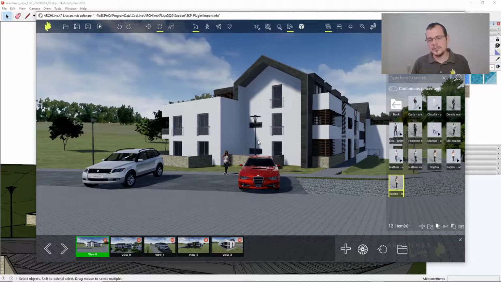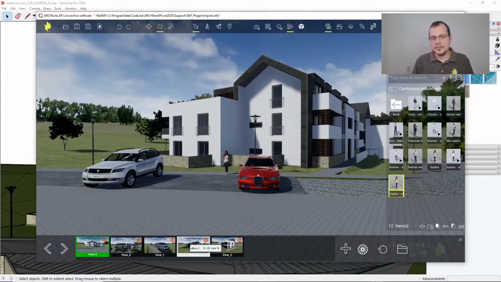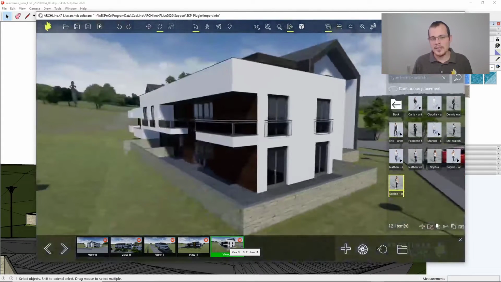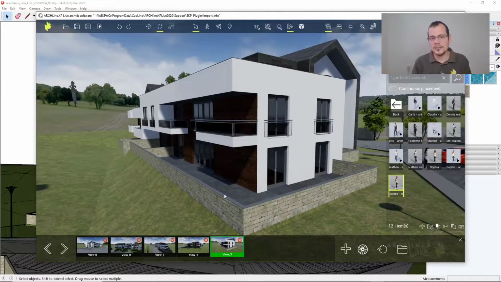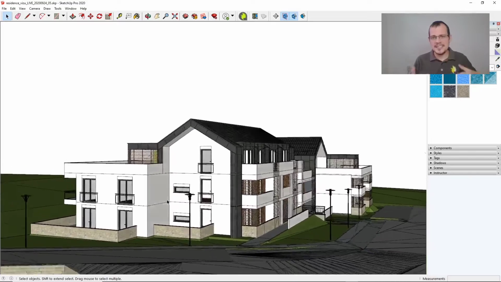Not really. What we do instead is we do the changes in SketchUp and synchronize those changes back into ARCHLine.XP Live. Is it going to discard my previously made work? No, it's going to synchronize nicely. So here's that patio, or maybe the balcony, that I want to adjust somehow. So let's just go back to SketchUp, which was still running, by the way, so I haven't closed it.